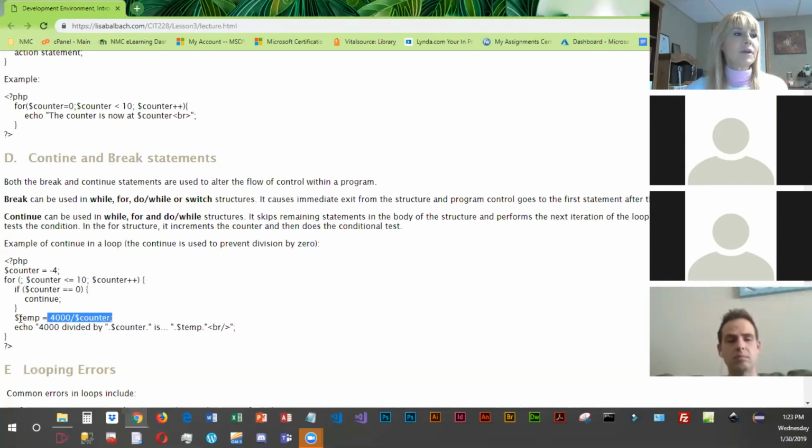So here I've got a temporary variable that's going to store the result of that division, and then I'm echoing out what the counter is and what the result is. Because I can't divide by 0, I want to skip that one, and having that little if check in there with the continue will allow me to skip it.